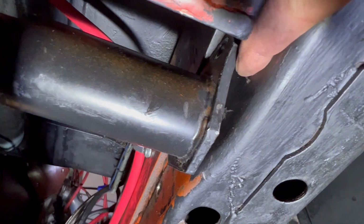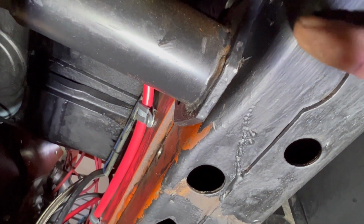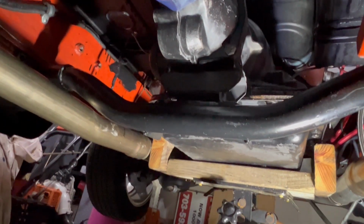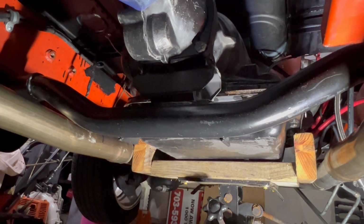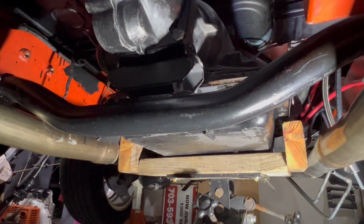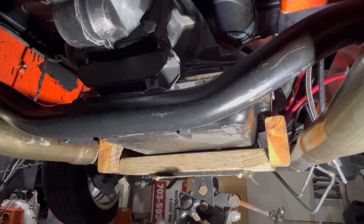So I've got to drill new mounting holes in the frame here. I have to put some kind of spacer in here because the frame bows in a little bit, so I don't know. I'll figure some kind of spacer to put in there. And there's one on the other side as well. Get this rear cross member in, and then I'll finish bolting it up, and then I'll bolt the torque converter up. Make sure I've got the 1/8 space. At first glance, it looks like a lot more than 1/8, so I have to figure that out too.